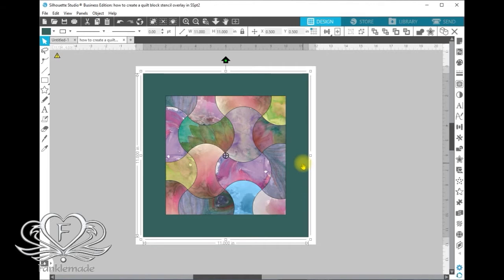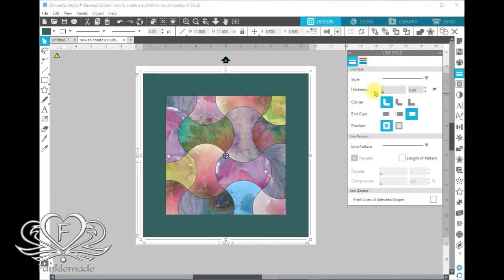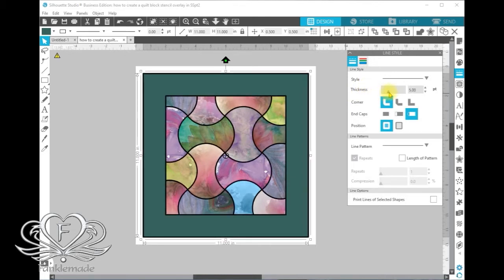And to try and keep everything as true as possible, what we want to do is create wider cutting lines. So with your block selected, over to the line style panel, onto the thickness option here, and just drag the selector or use the arrows on the right hand side to make the lines thicker.